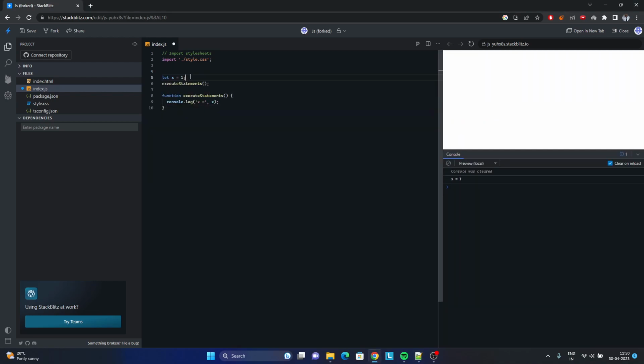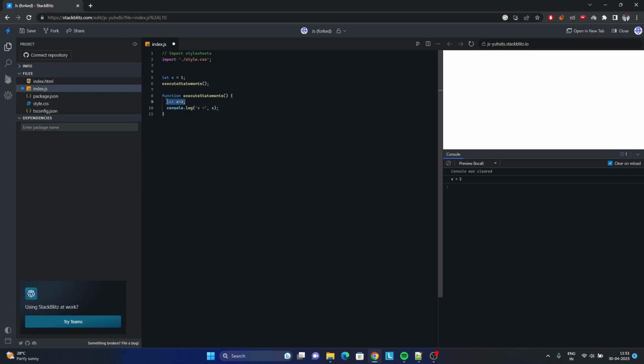So here you can see let x is equal to 1 and I'm just calling a function here just to change the scope. And here the function is defined as you're just printing that value. So when x is equal to 1 is there, here you're printing it, then it's all fine and good. x is equal to 1 gets printed. What happens when I introduce a local scope for this? When I change the scope of this variable x from the global scope to a local scope, x is equal to 2, that time it prints 2 because this x will start referring to the local scope definition, not the global scope.